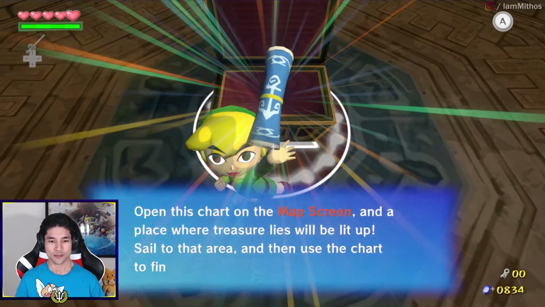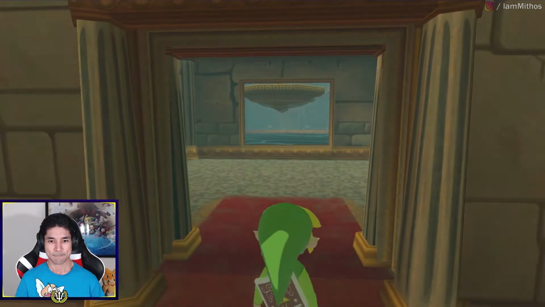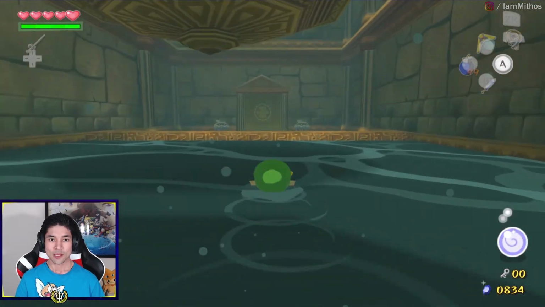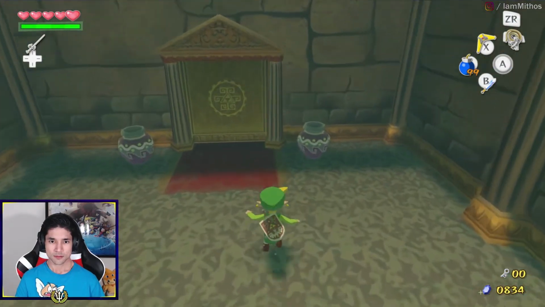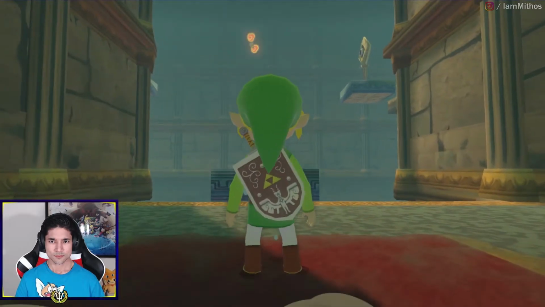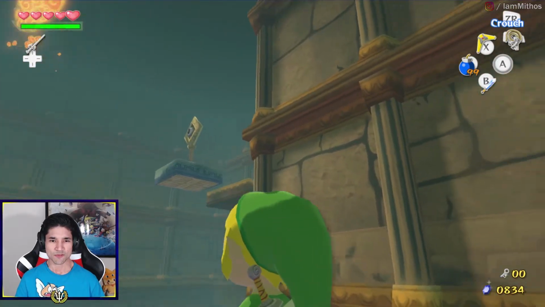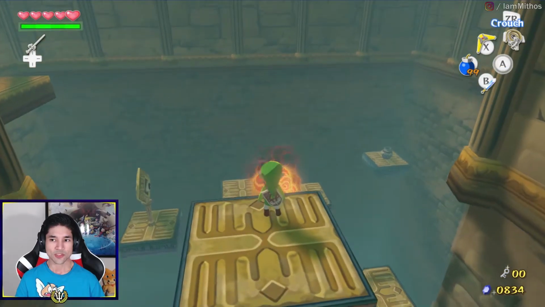Good, a treasure chart. Okay. We're almost there, guys. Alright. I don't remember what's in this door. Oh, I remember this room. But am I supposed to be in this room first? I'm gonna try it anyway. Don't exactly remember.